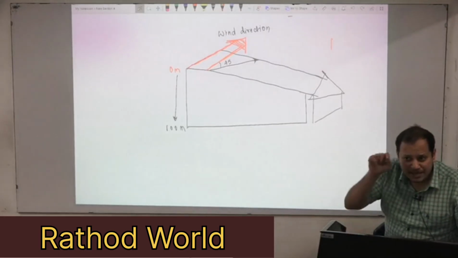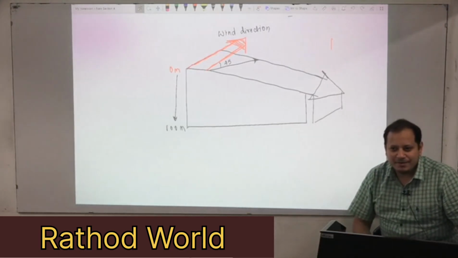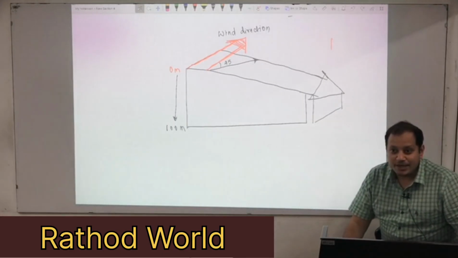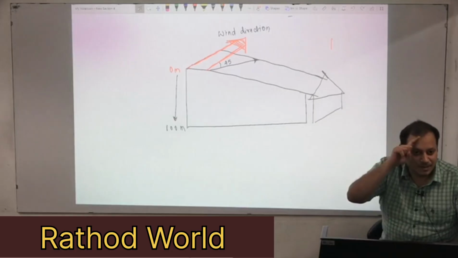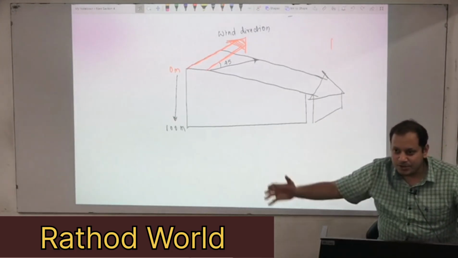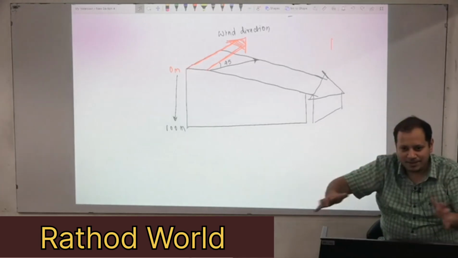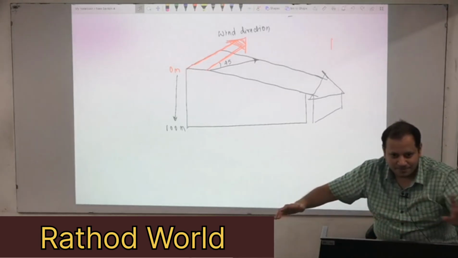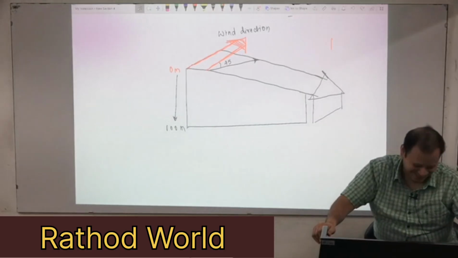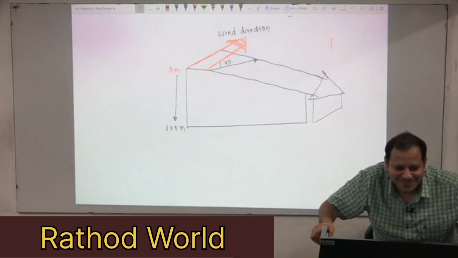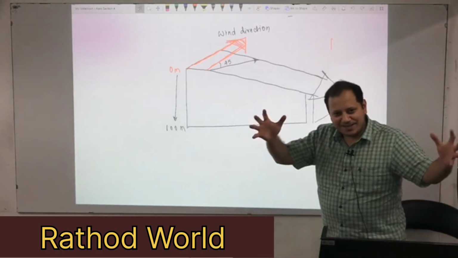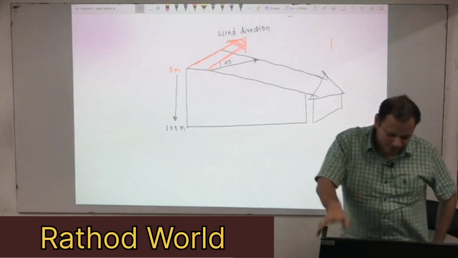So what is the maximum depth of waves? Waves are generated due to friction. What? 100 meters. Tsunami is due to tectonic forces. The difference between waves and tsunami is that in waves only the surface water goes up and down, whereas in a tsunami the entire ocean will come up and go down. Getting it? What happened? Entire ocean. First the whole ocean will go and come up. Next point.